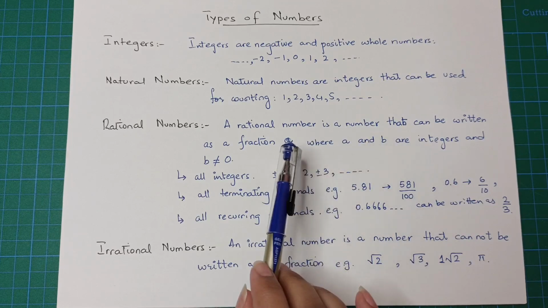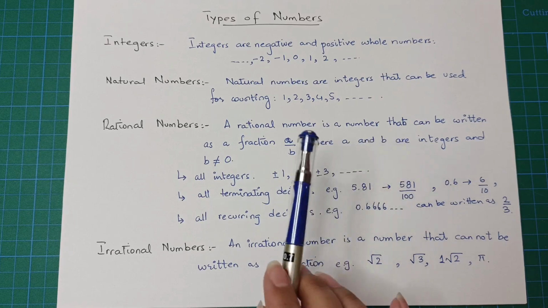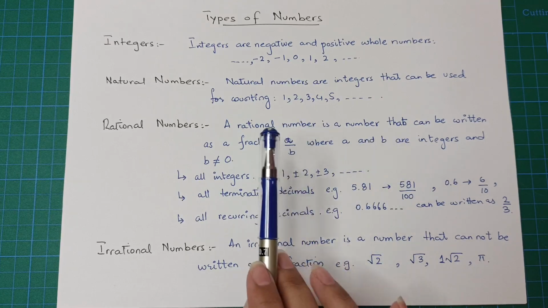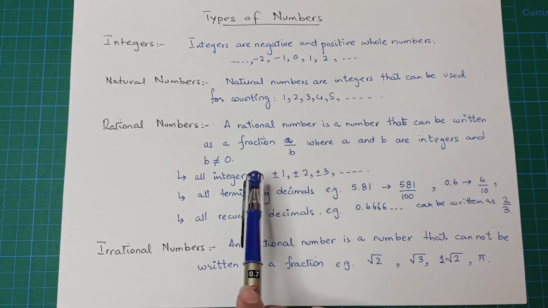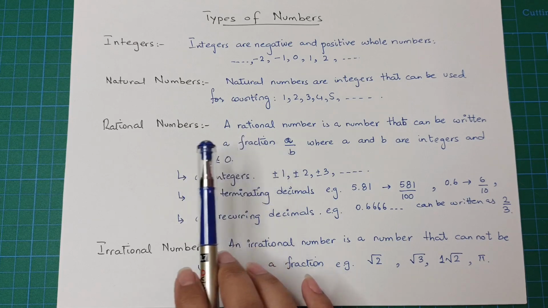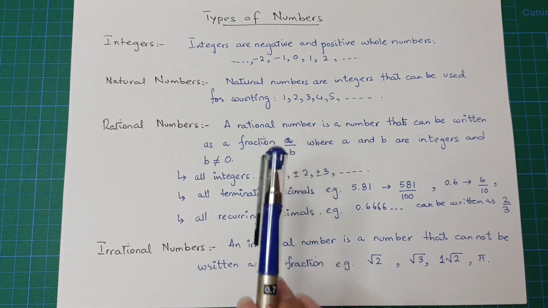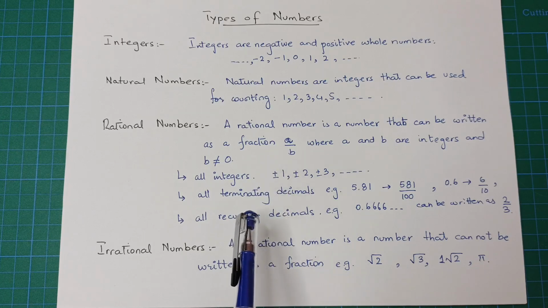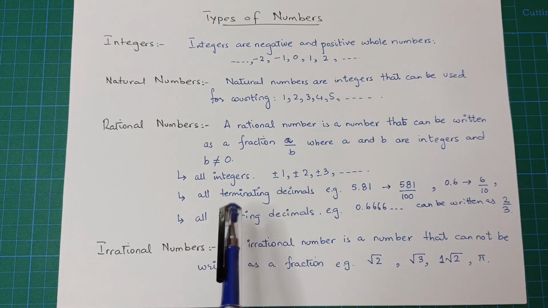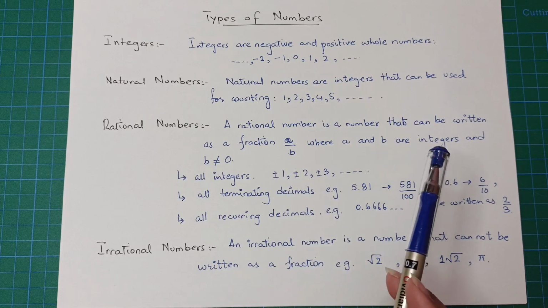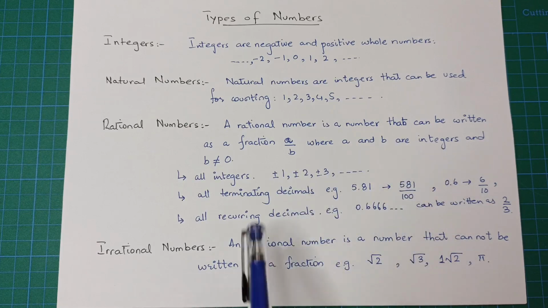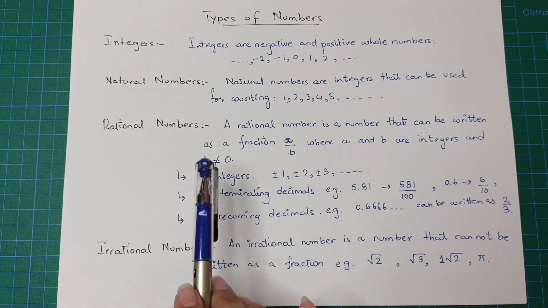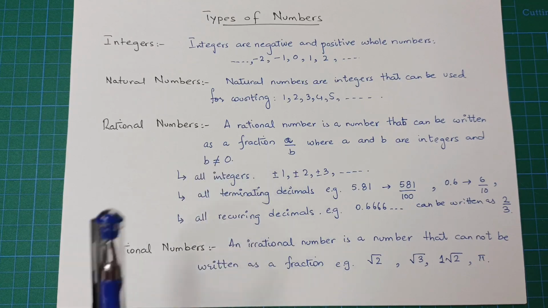So today we're going to talk about the types of numbers. Now you all have studied the types of numbers in your previous classes. You have been taught about all the types of numbers that exist. But I'm going to talk about a few of the types of numbers that are commonly used in the advanced classes. Okay. So here is a little bit of revision for those types of numbers. So let's have a look at what these numbers are.